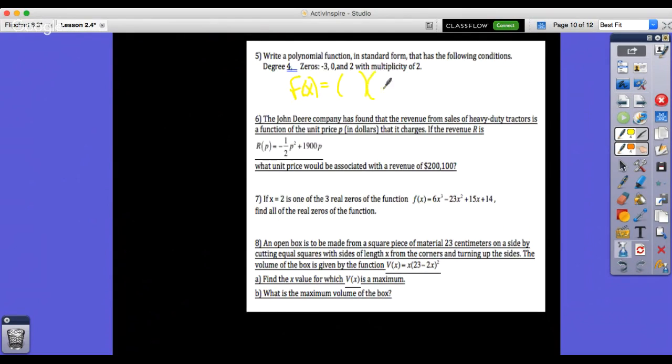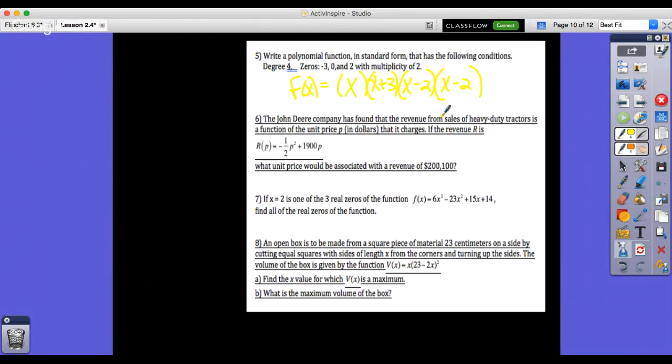So what are the factors here? Our zeros are, I'm going to put an x on the outside, and then x plus 3, and then x minus 2, and x minus 2 will be squared. Good, and you can put 2 or squared, either one of those would be okay. But it says our degree is 4, so this degree still would be 4, because if I multiply it out, there's 4 x's. Okay, that makes sense.